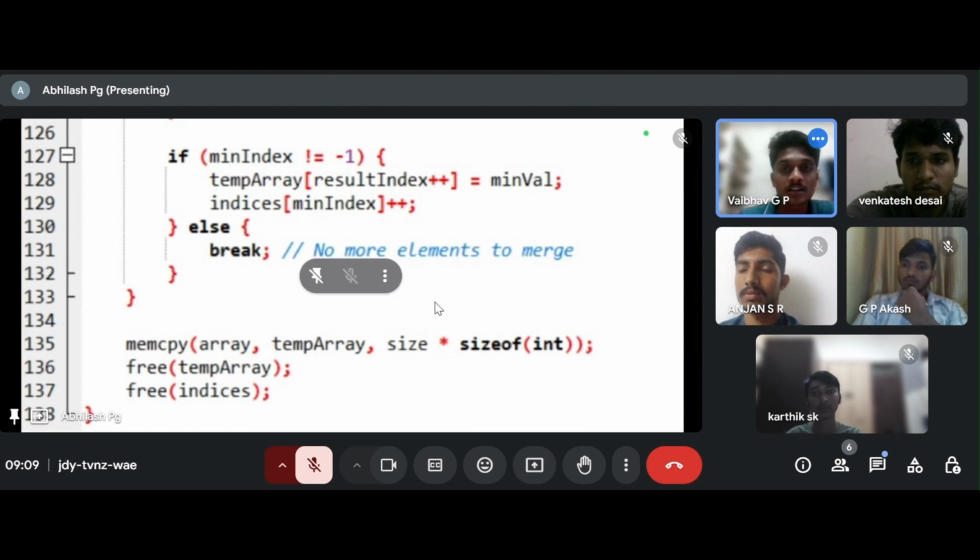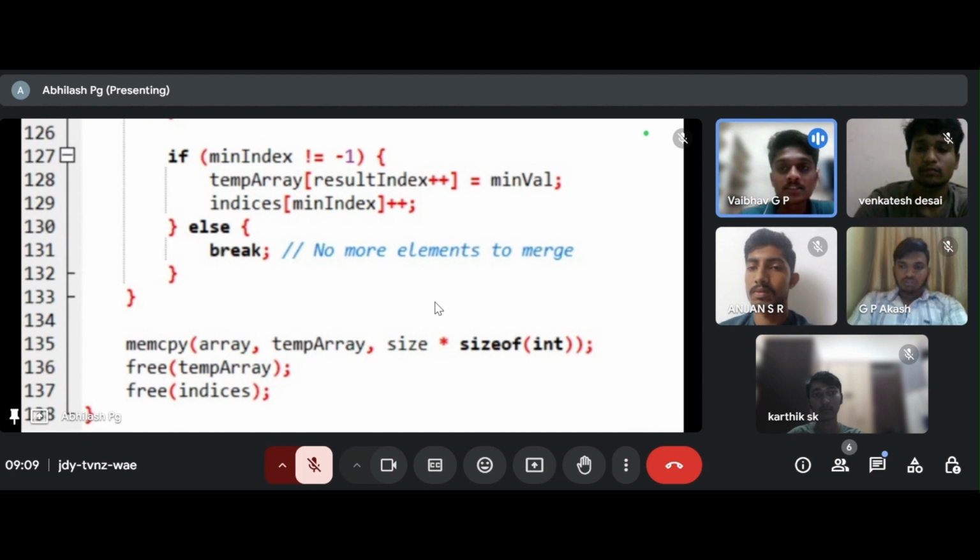Child process creation. It spawns num children child processes using CreateProcess. Each is assigned a portion of the array to sort. It passes the starting index and size of the assigned segment to each child via command line arguments. It waits for all child processes to complete their task using WaitForSingleObject. It ensures that all segments are sorted before proceeding to the next step.